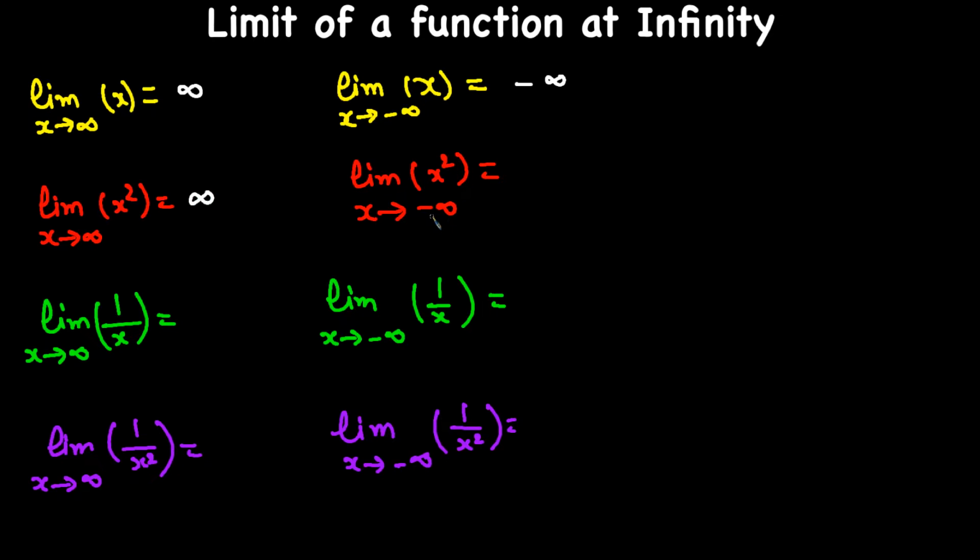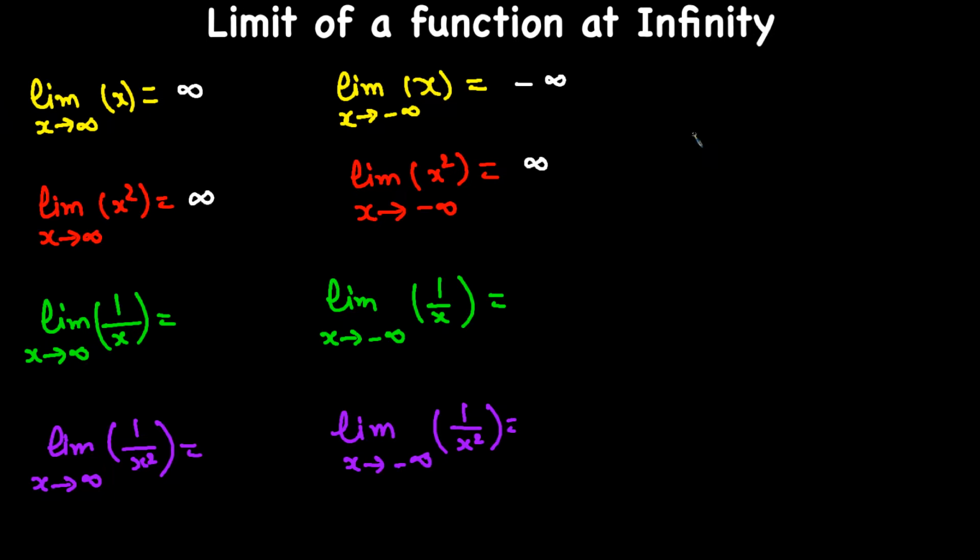And if it's going to negative infinity, and again there is a square, so we are approaching towards the negative side. The square of any negative number is positive. So even though x approaches negative infinity, the limit of this function is going to be positive infinity. And now let's look at if we got 1 over x as x approaches infinity, or as x approaches negative infinity of 1 over x, or we got 1 over x squared as x approaches infinity, or x approaches negative infinity for 1 over x squared.